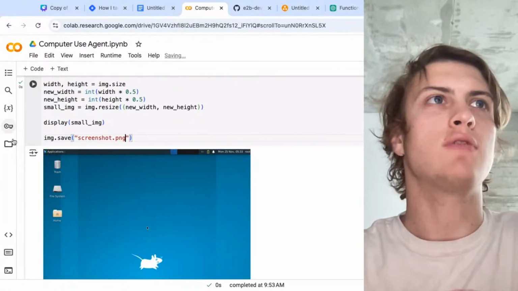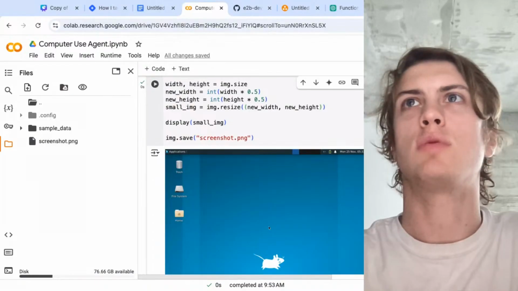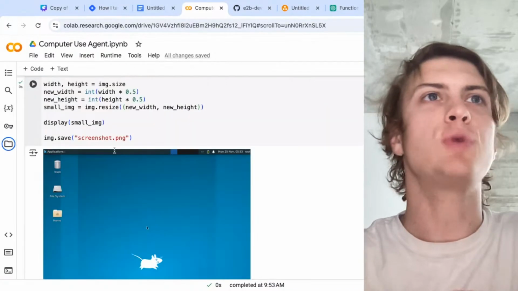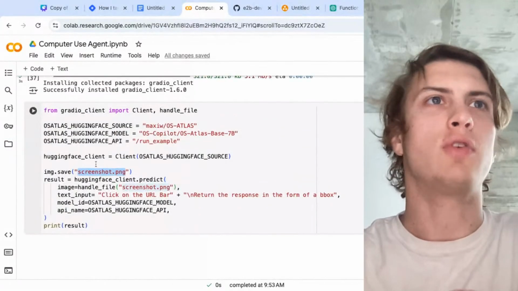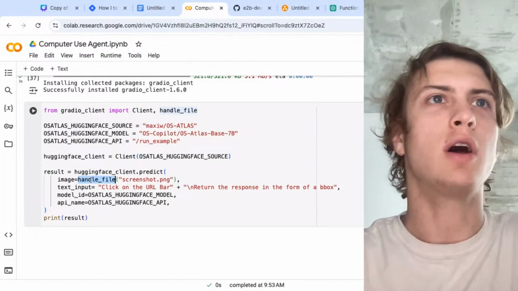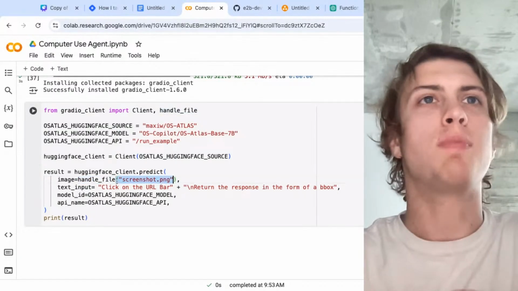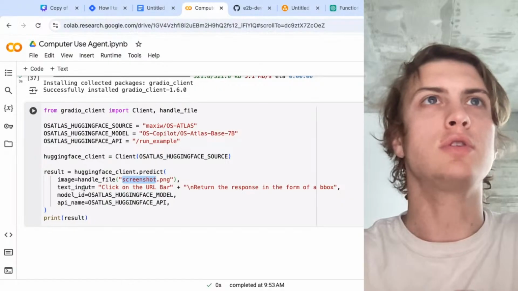That should also save it here. Perfect. To a file called image.png. And that's just because of how this code works down here. Oh, I already had that here. But basically, this is going to then upload that image that we just saved and then get the results. So let's try it.